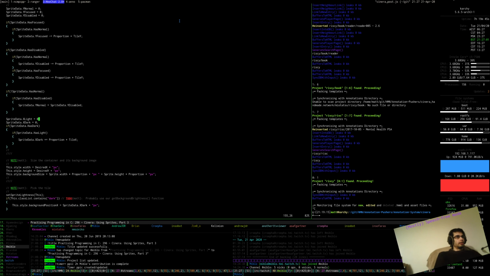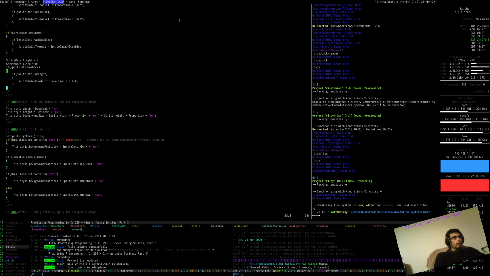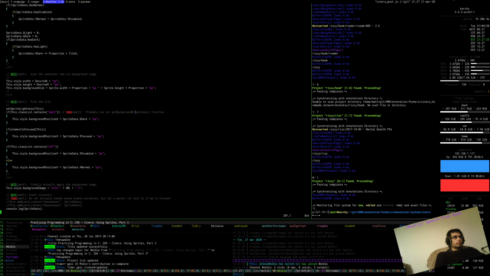The X light, I mean, we assume that that's 0. Like this thing here, the X light is 0. Maybe I will write that into the thing as well. Probably will, just for the sake of it. Now, once we've got that information in the data attributes, that can then be used by the people who want to set the focused and stuff. As I say, this is only the temporary thing that I'm going to do as a first step.